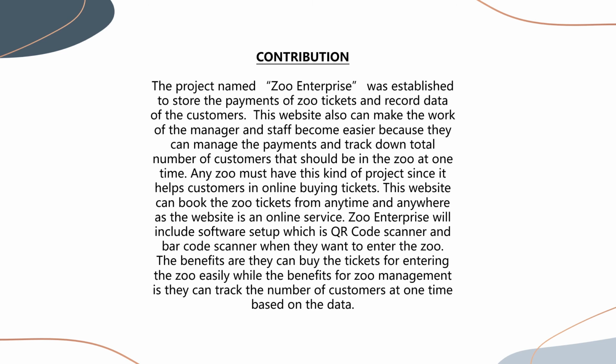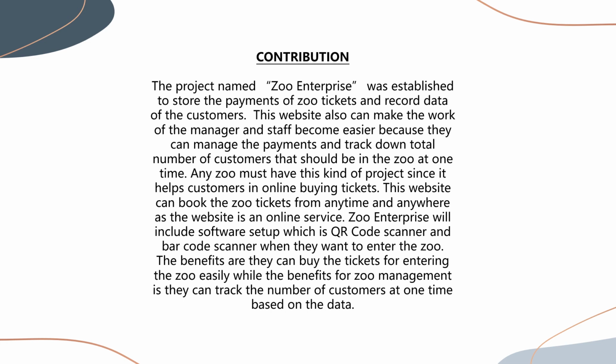Lastly, for the conclusion, for contribution, a project named Zoo Enterprise was established to store the payment of zoo tickets and record data of the customers. This website can also make the work of the manager and the staff easier because they can manage the payment and track the total number of customers in the zoo at one time. Any zoo must have this kind of project since it helps customers in buying online tickets. This website can book zoo tickets from anytime and anywhere as it is an online service.